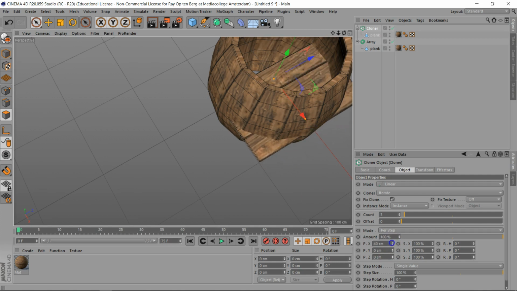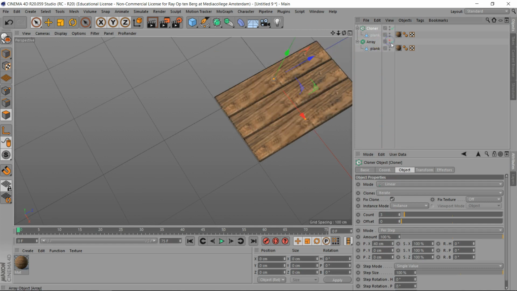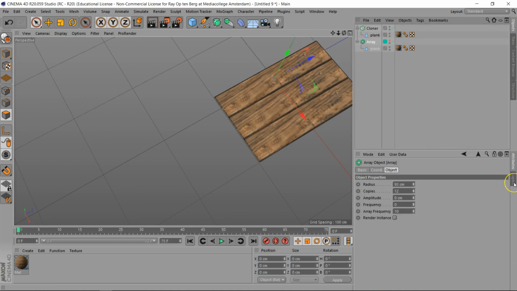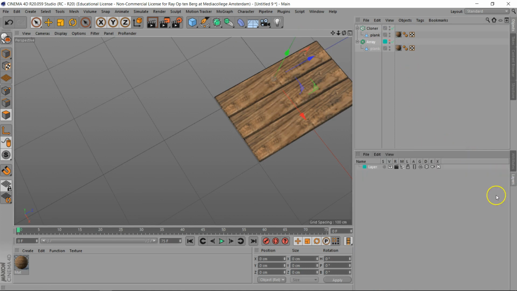Now, if the rest of the barrel is in the way, just make it invisible or stuff it into a layer. The layer, if you go to the Layers tab, can be made invisible, or even set as a reference object, and it will work. But now the barrel is invisible. I can even make it visible in the object manager. It doesn't matter because the layer is invisible, and this array object is attached to the layer. Let's call it barrel.